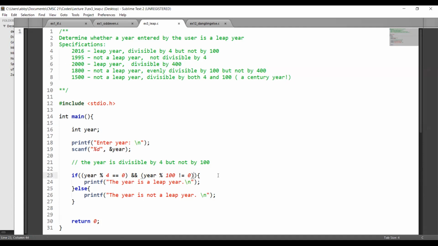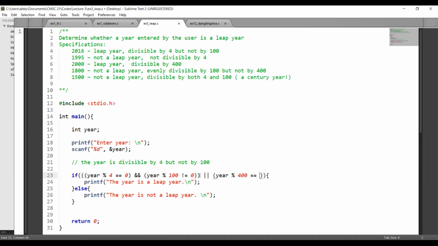So we can improve our condition, and add another condition that checks whether the year is divisible by 400.